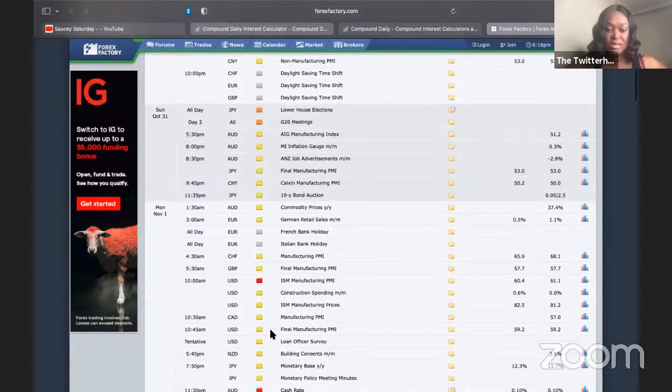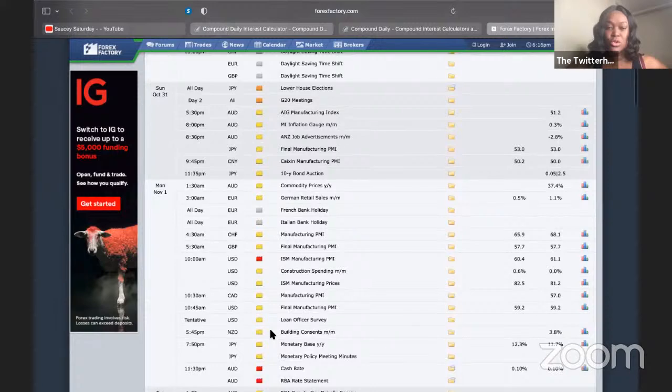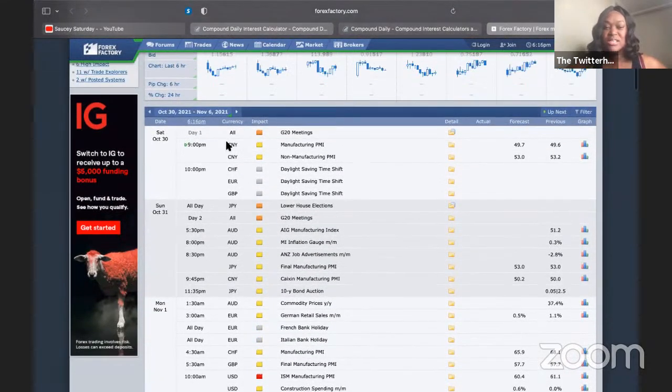And yeah, so looking at this, we see today is Saturday. Normally there wouldn't be anything here, but the world leaders are meeting. They have the G20 meetings taking place, so we see things going on. But typically you wouldn't even see anything on a Saturday, nothing until Sunday evening. See, the market reopens at 5 p.m. So at 5:30 p.m., that's when you see more activity starting to happen.